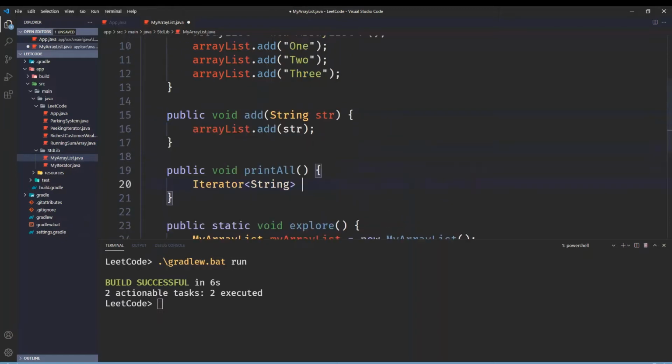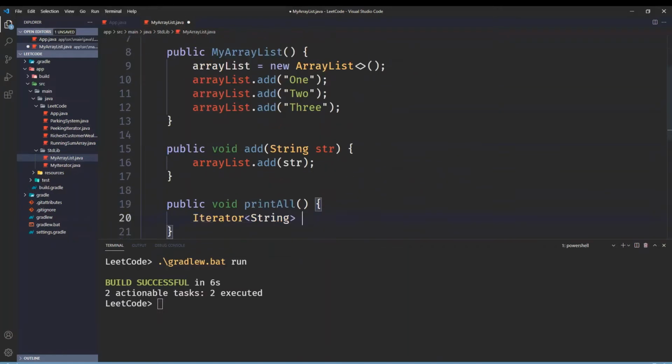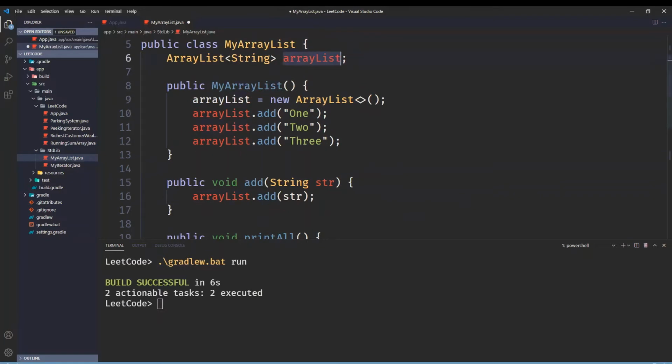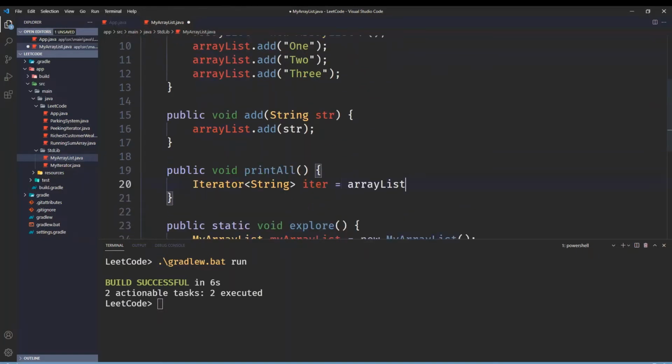Since our ArrayList is of type String, we'll have an iterator of type String. Let's call it iter, and we'll call the iterator method on top of the ArrayList.